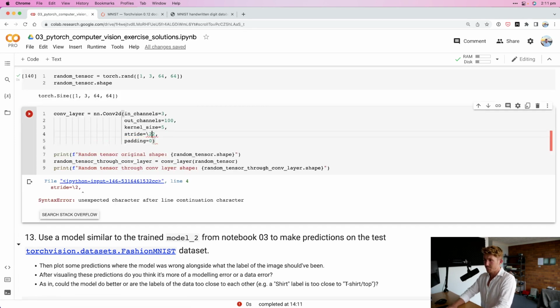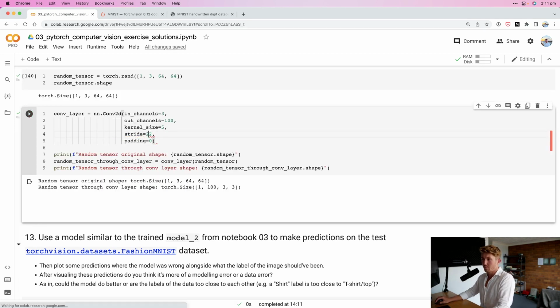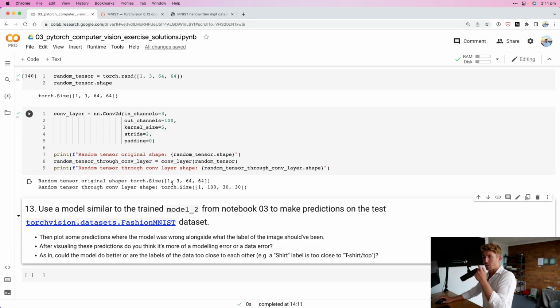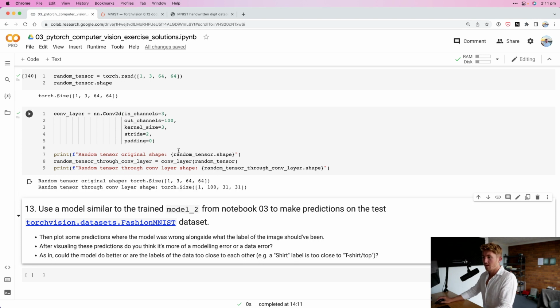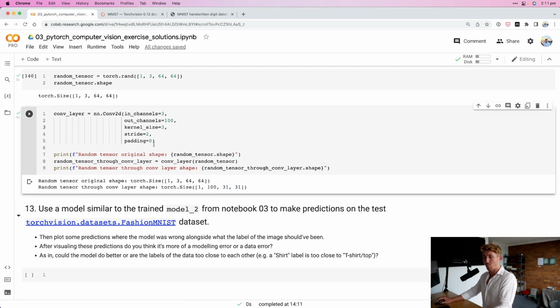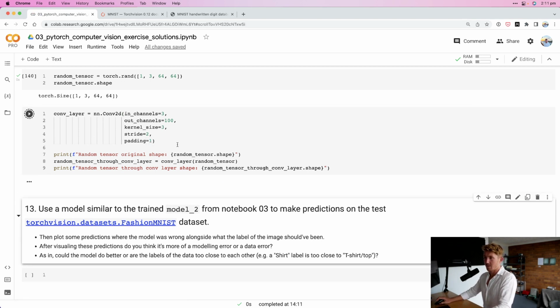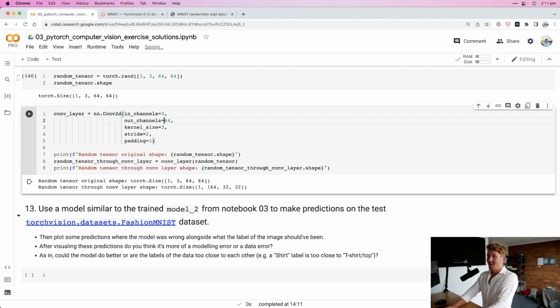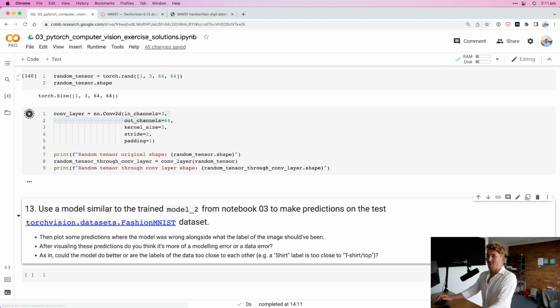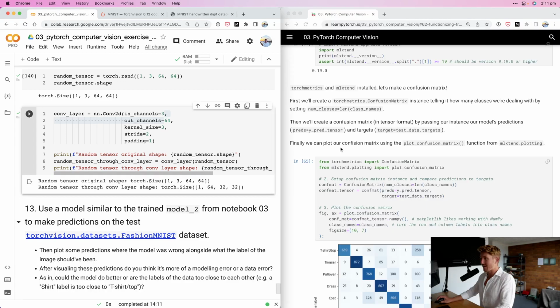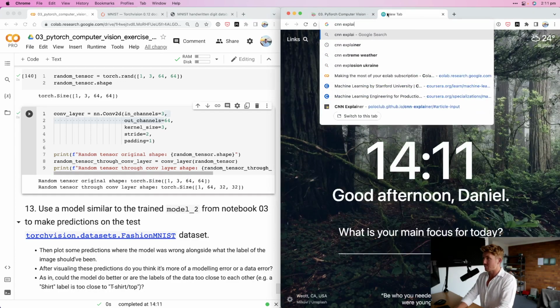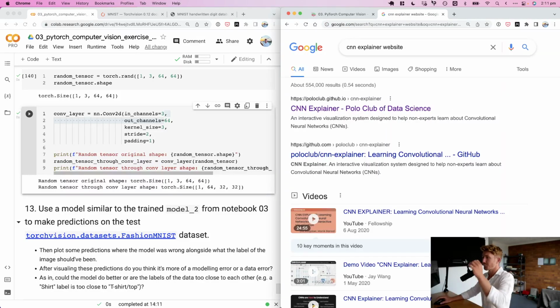Excuse me. Well, we get 30. Oh, 31. And what if we put the padding back up? We've halved our image shape. Wonderful. Now we put this back to 64, 64. Now you see what happens when we just put a tensor through our conv layer? This is just a way of illustrating what's going on in the CNN Explainer website.